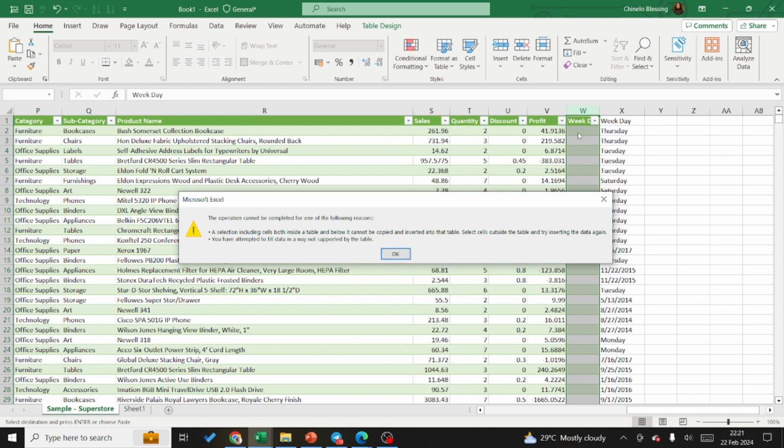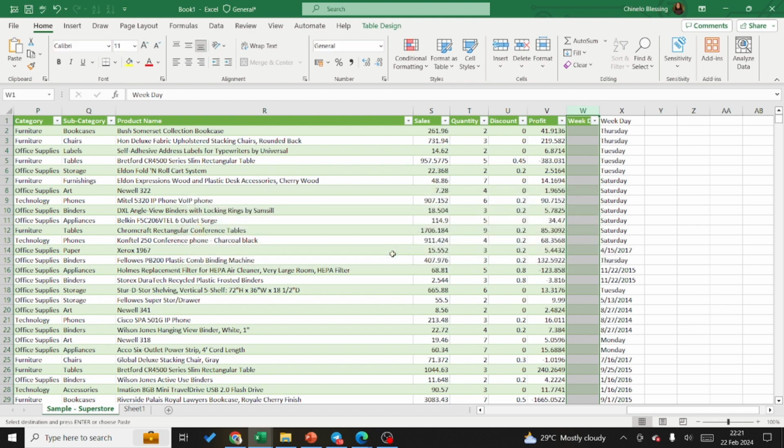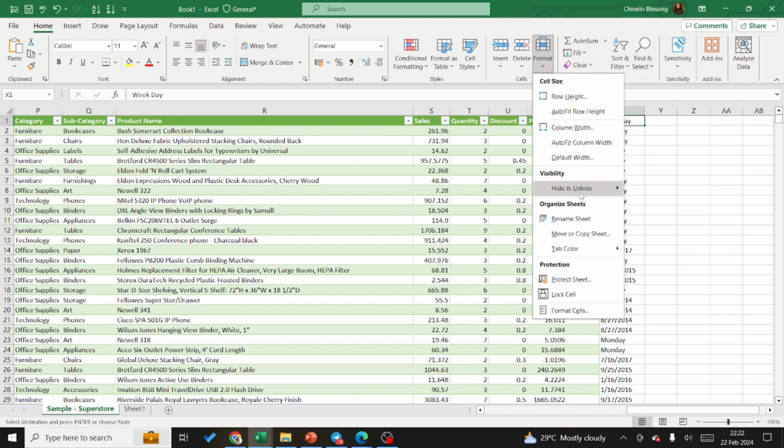Okay. I wanted to see if it works here, but definitely it will not work in a table. By right, this thing is supposed to change to table format the moment I clicked on it.